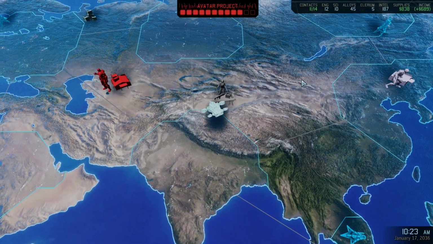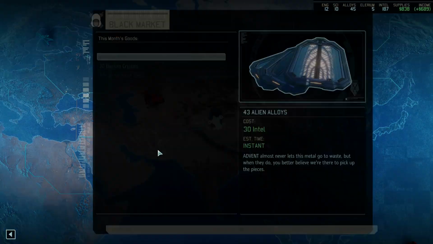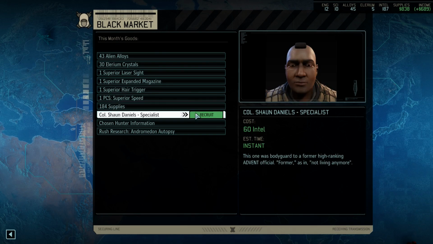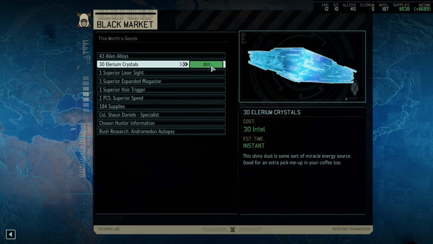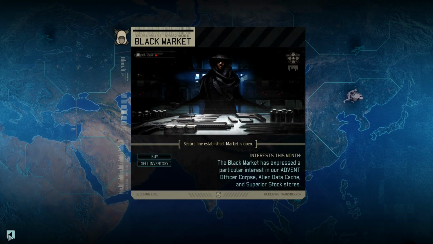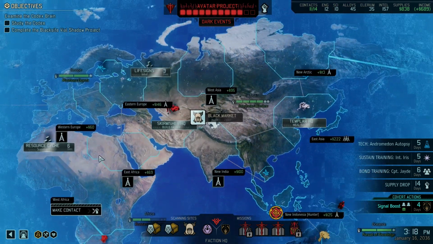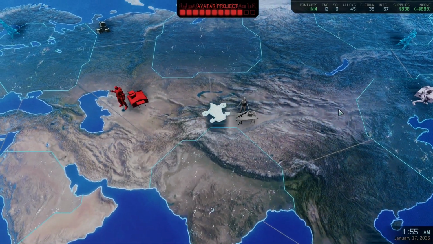So with these supplies, we can use them to create relays because we've got nothing to build right now. Hair trigger, expanded magazine, speed. We can also grab a Colonel Specialist. We'll definitely grab the Illyrium crystals. That's certainly helpful for creating some more rifles. I think we've started on the intel, so we may as well finish it whilst it's short.